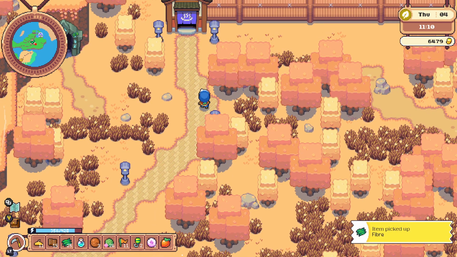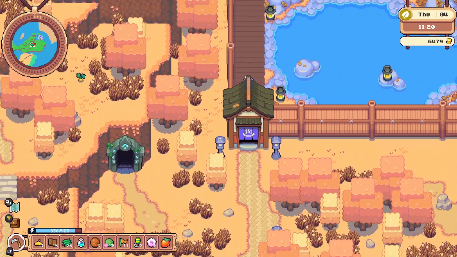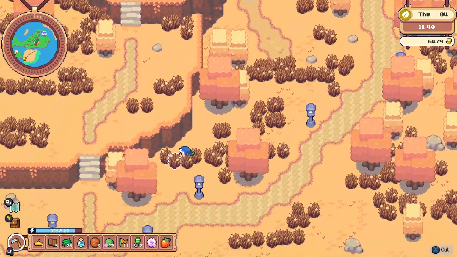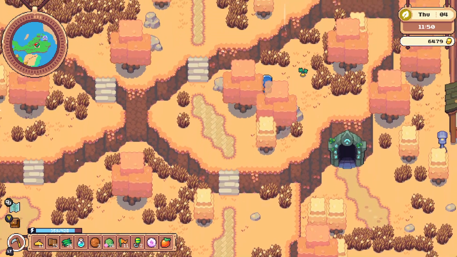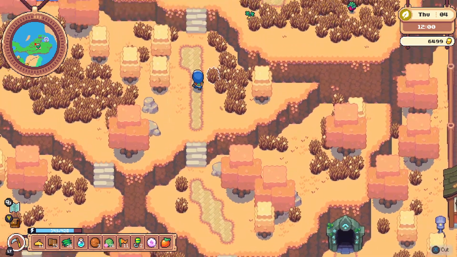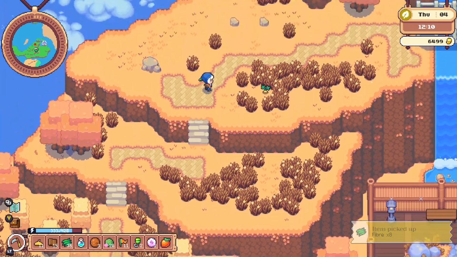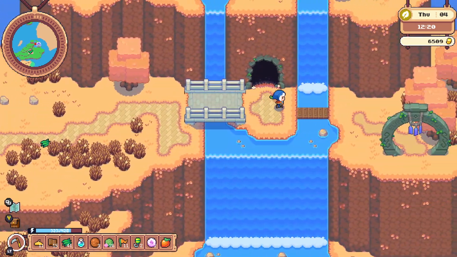What is this back here? Is that a rock? Maybe. Okay, and do we need a swim right now? No, what we need to do is get up to our talisman. So I guess we're going around this way. Yeah, this is the way to go. Got some more seeds there. Okay. This one is hard to get to, but there we go.